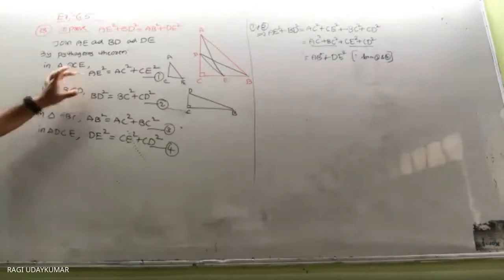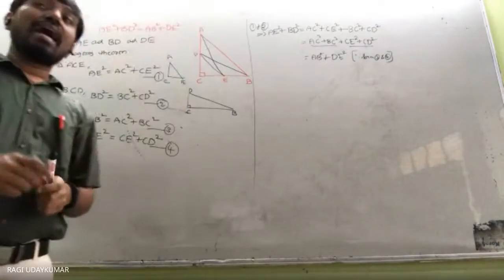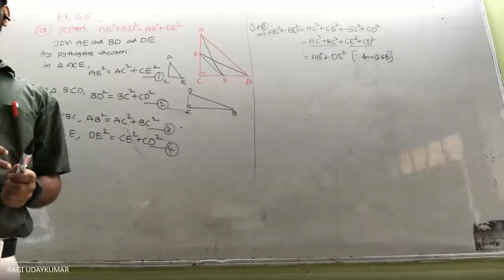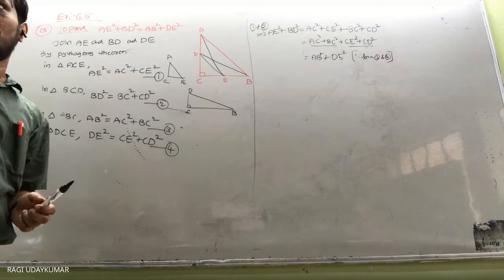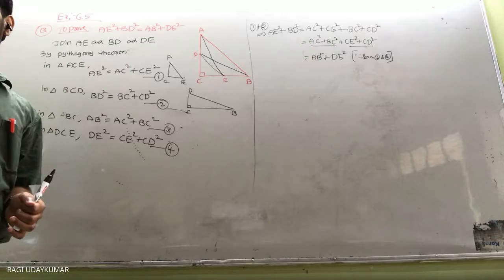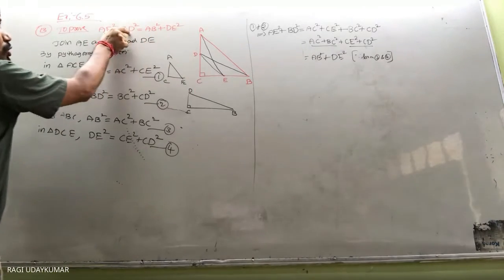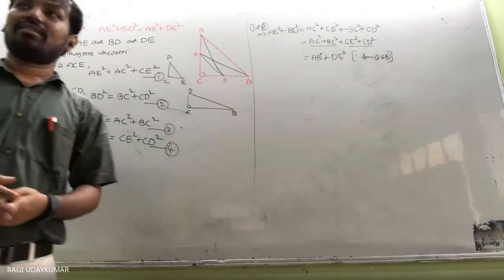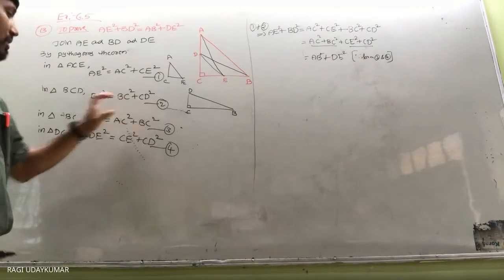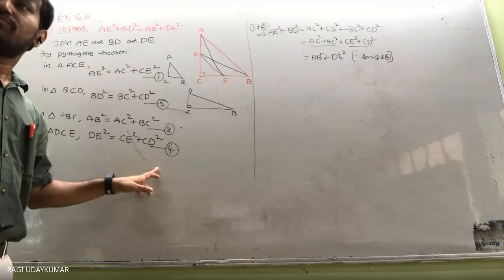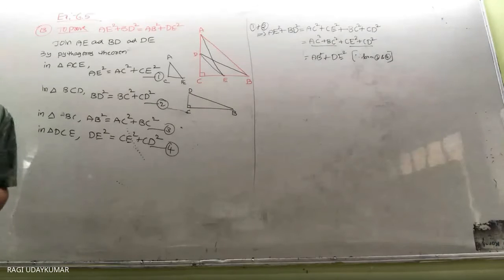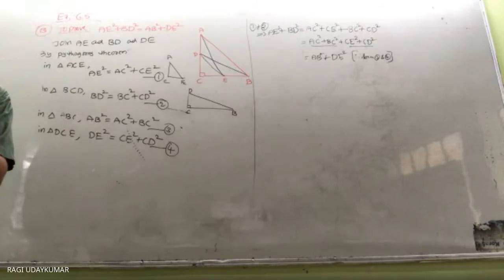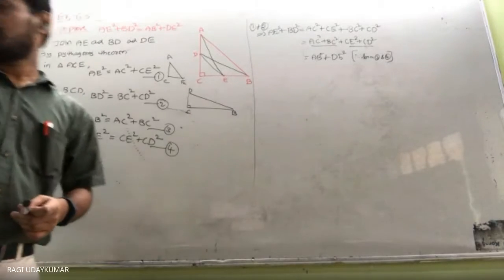Vishmita, any doubt? What is the need of directly adding all four? If you add 1, 2, 3 and 4, you have to keep in mind what is required to prove. We need to prove that this one is equal to this one. So we need these two, so add these two separately. On the right hand side both are equal. Do 1 plus 2, we get a sum of four squares. Do 3 plus 4, we get a sum of four squares, and both are the same. Like that also we can do it. But I have taken 1 and 2 and rearranged the terms and extracted from 3 and 4. Okay? Next.